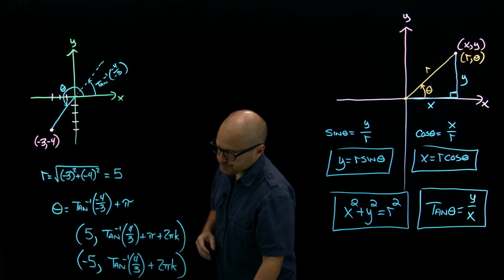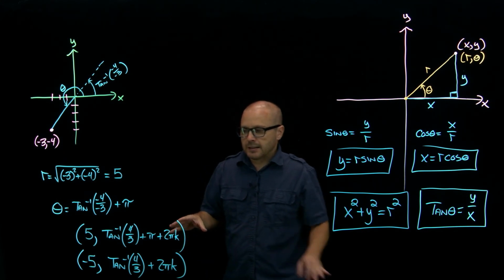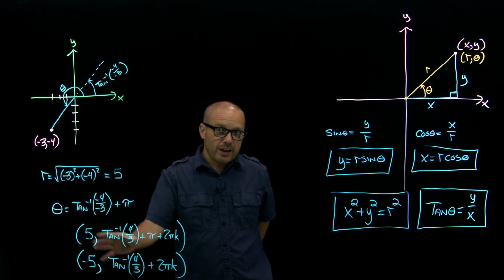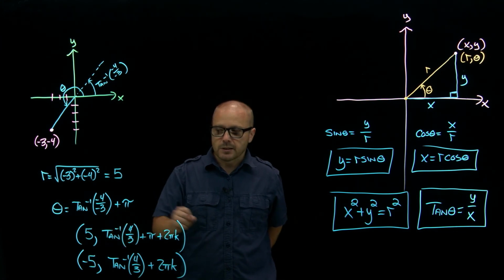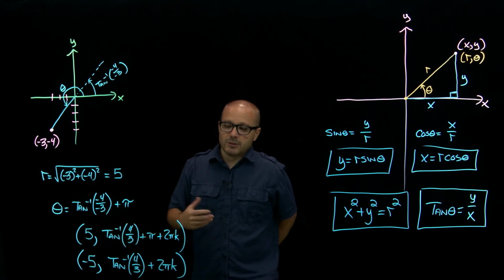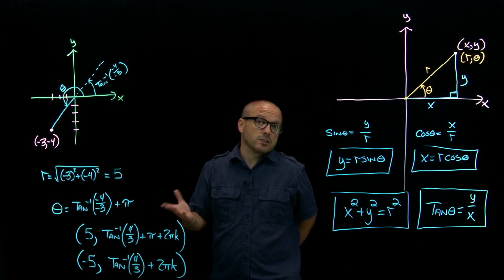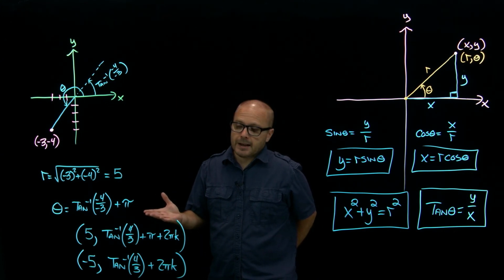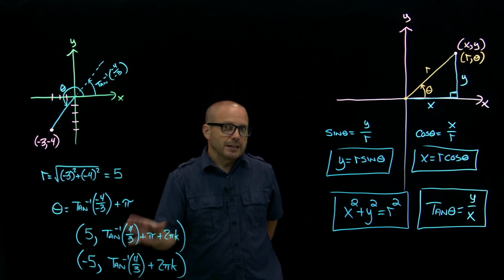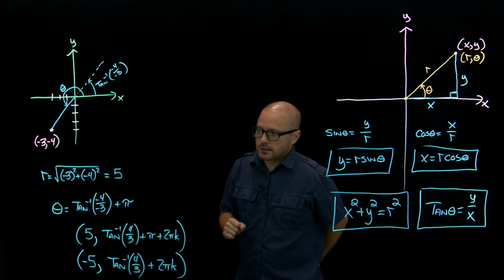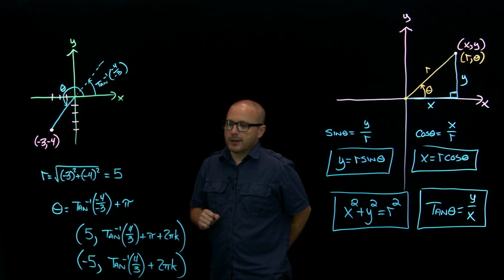And so, like I said at the beginning, there are some advantages to the fact that there's not a unique representation, but there are also some disadvantages when it comes to some computation. For example, finding the point of intersection of two curves in polar, they may cross at a point that has a different name. So they're not equal even though they're intersecting. So we'll see some of that later on.